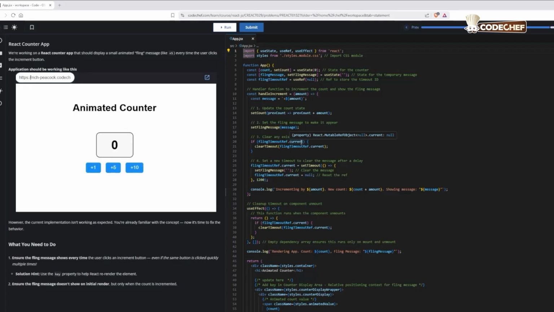Your next task will challenge you to apply this exact reasoning, not by copying code, but by recognizing when React is reusing elements and how to make animations feel alive again. So keep this rule in mind as you move forward. If an animation depends on mounting, then element identity matters. And in React, identity is controlled by keys.